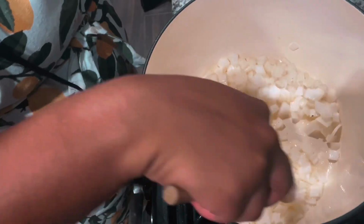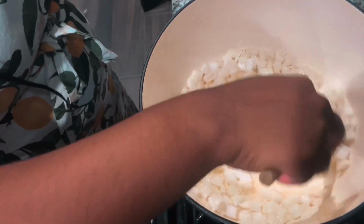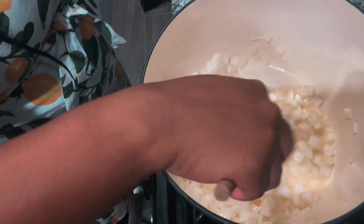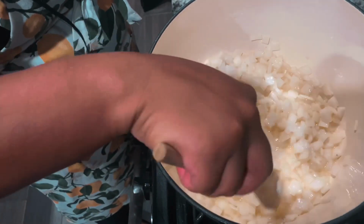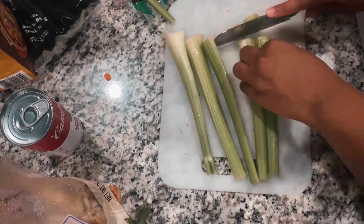Celery. When I tell you guys, this dish was so yummy. I highly recommend it. This is like the perfect meal. It started to get a little bit rainy here in Texas, and I am living for it. Okay, so I'm bringing all the soups to you in your home.